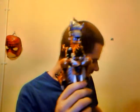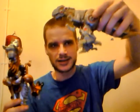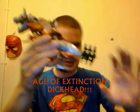Also, the mechanics as well, the transformation. Is mechanics the right word? I don't know. But the transformation method is better on this one, because with his dino legs and robot arms, I have a hell of a lot of trouble trying to align them properly, which is why I haven't reviewed them yet, because it's just so weird. And the chest plastic feels not weak, it's solid enough, but it's thin. And it's very hollow, and I don't like that about it. But yeah, this is Fall of Cybertron Grimlock in his dino mode. He doesn't go brum brum because he's a dinosaur.